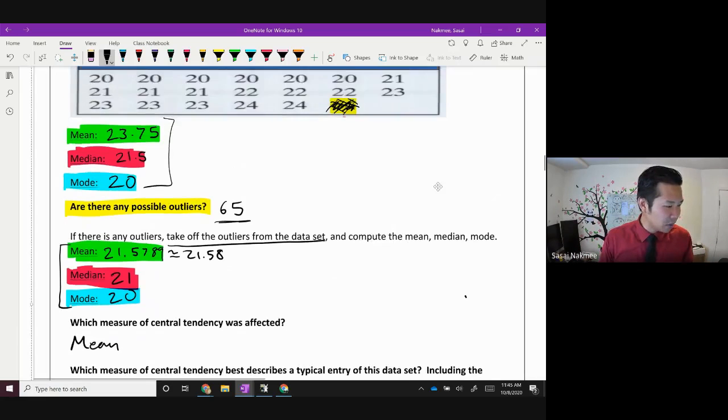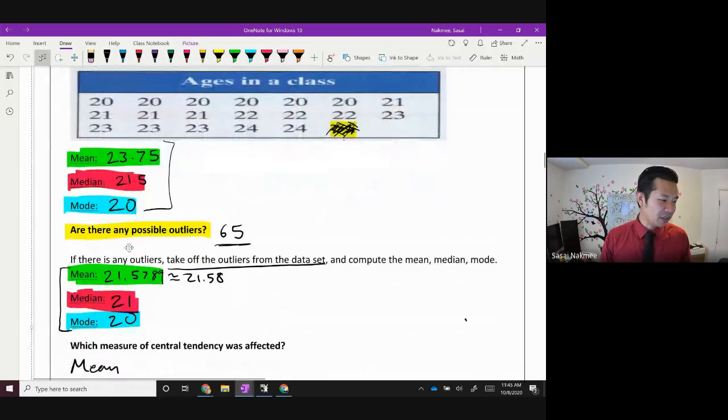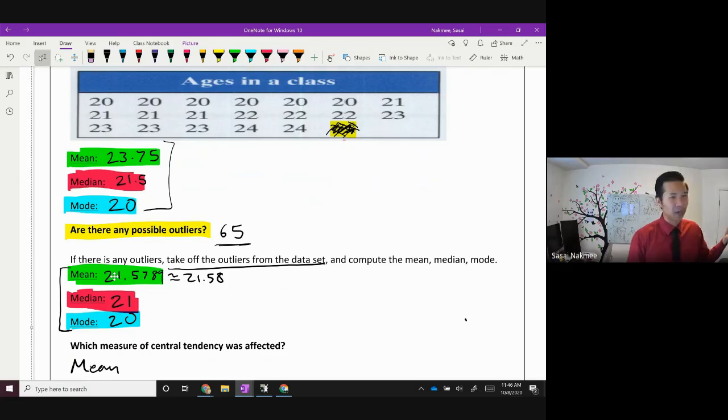If you draw the dot plot out, your data is clumped around 20 to 24, and the average should be around 21 in the middle of it. But if you have an outlier of 65, it pulls your mean, your average, away from the middle. It pulls it towards the larger numbers if you have a larger outlier, or if you had a genius kid in this college class who was like, I don't know, 5 years old. I don't think you could have a 5-year-old in college, but if you did, it would pull that mean towards the lower end.